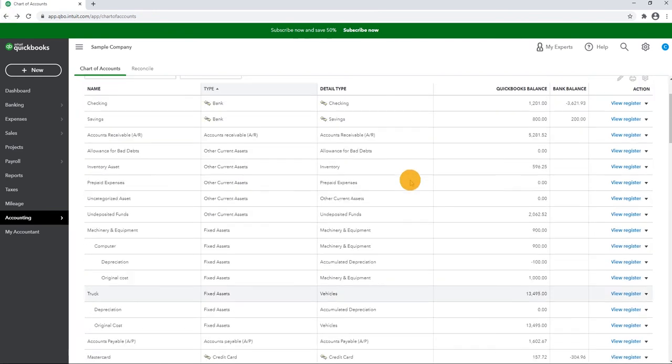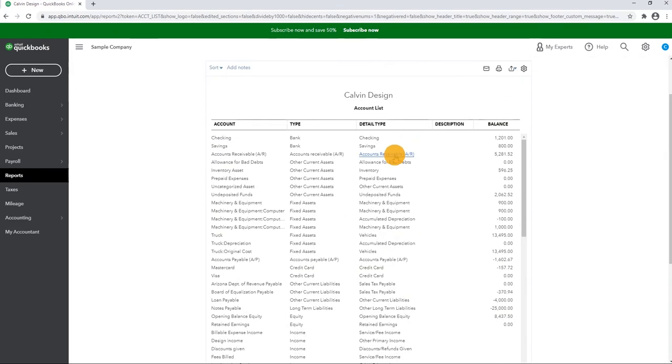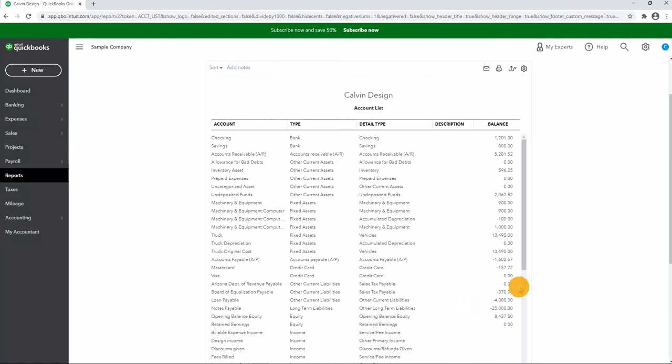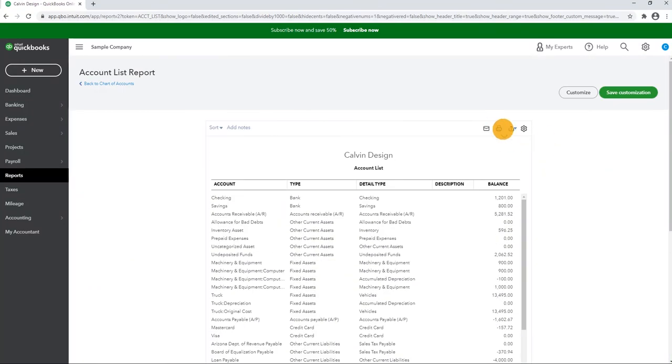All right, so we can run a report of the chart of accounts. A very convenient function. It gives all the accounts we have and their current balance. Again, you can print it or export it to PDF or Excel file.